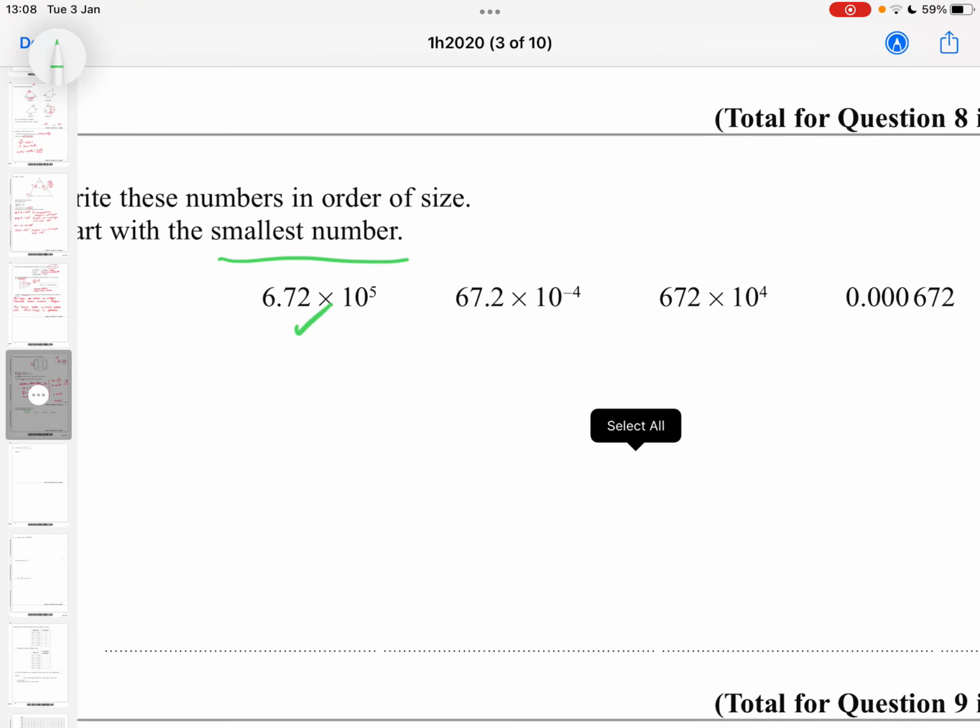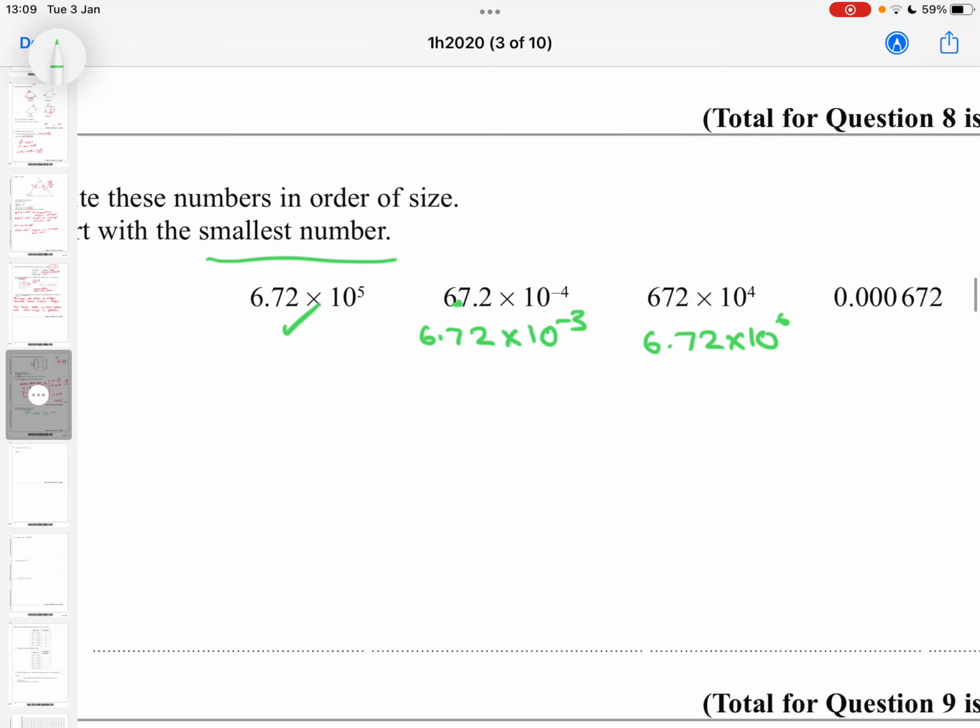That is standard form. The first number is in between 1 and 10. The second one is not. Okay, the decimal needs to be going here. So it's 6.72 times by, and then if you look at that power, because it's actually moved 1 unit to the left, that means that this is going to change to a -3 because it's moved 1 in the correct direction. Right, the next one again, this time it's going to be moving 2 place values. So this 10 to the power, because it's moving 2 place values actually away from the number, that is going to change to a 6.